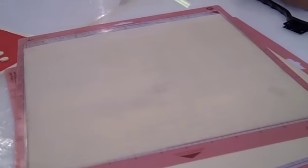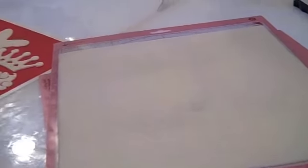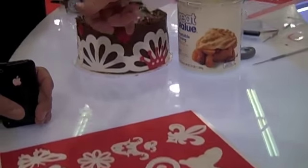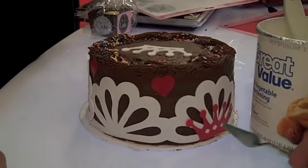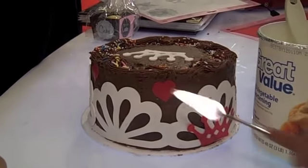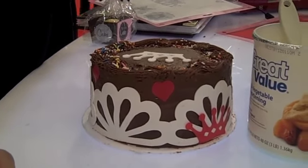You roll it out with a pasta roller or something like that to get the right thickness. We also have frosting sheets that come pre-sheeted — you can put them on your mat and start cutting. The hearts are done in frosting sheets, and the white is gum paste. You can do different layering. The frosting sheets really work well with buttercream frosting because they kind of melt and blend into the cake.